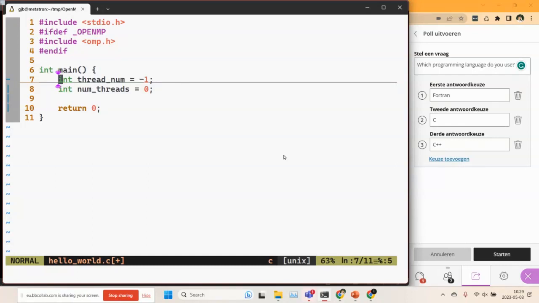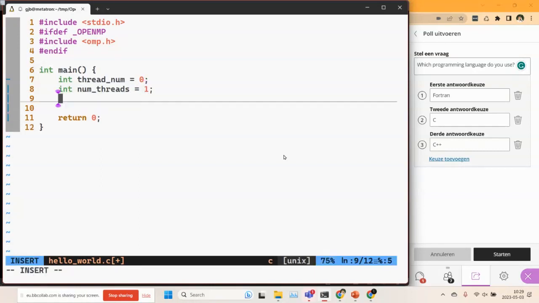Then reasonable values would be 0 for the thread ID and 1 for the number of threads. So let's initialize them to those to start with. Okay, so this one is going to be 0, and that one is going to be 1.